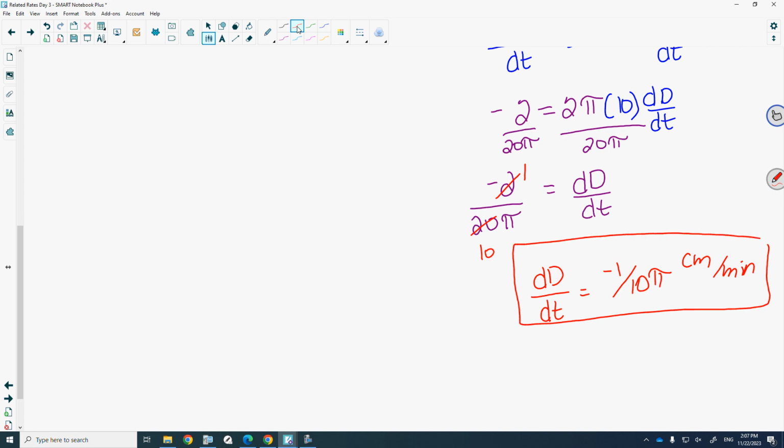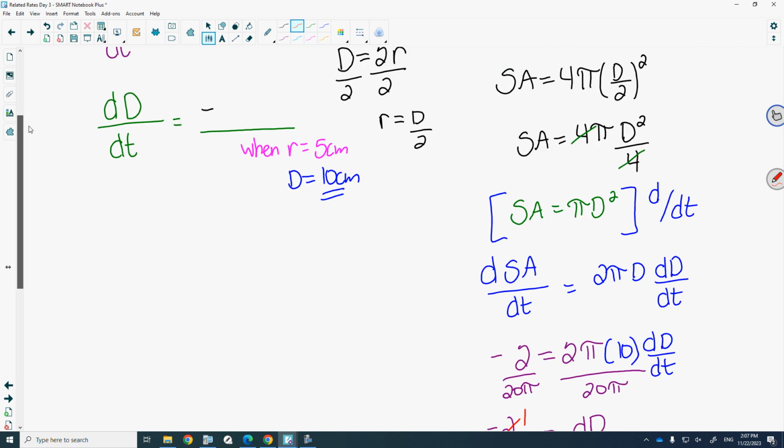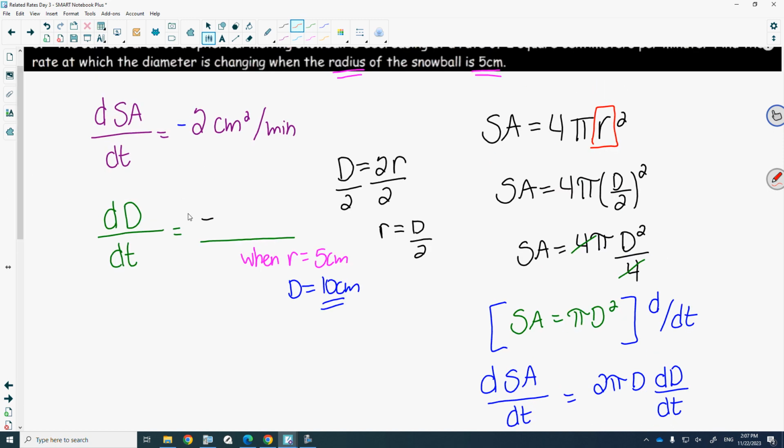Okay, so the next two questions that we're going to do with cone, it's going to have this sort of similar strategy where we're going to have to manipulate something within our equation. And that's where it becomes one level of difficulty greater because there wasn't a formula right away that related these two. So we have to actually think about that.